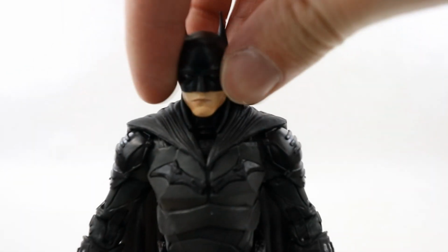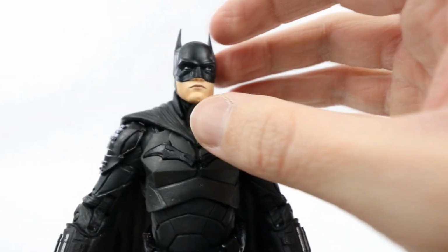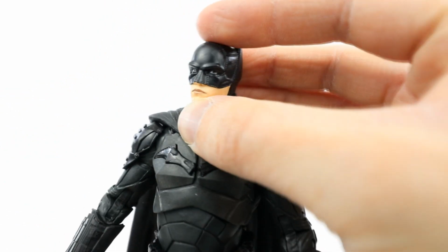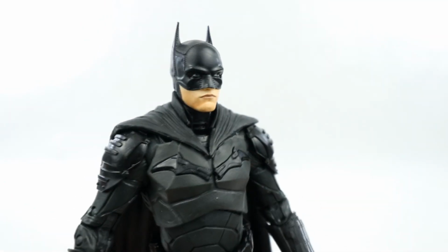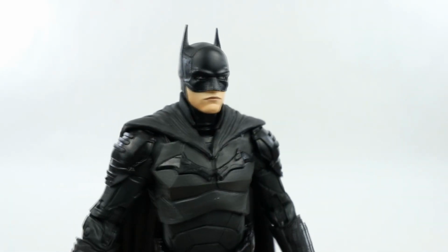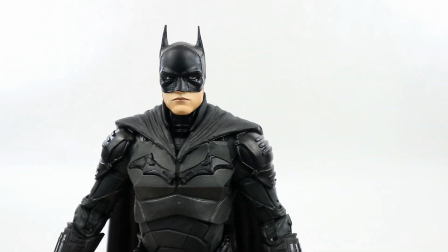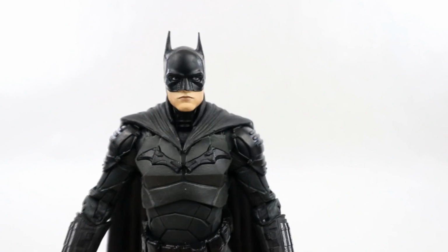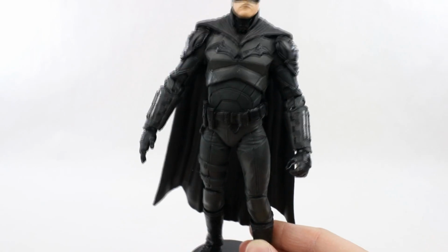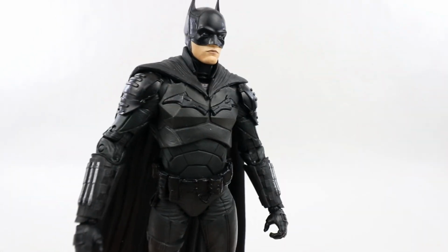He does have a few different tones there on his face as well. Some bits under the nose, some lighter bits, some darker bits around the jawline there as well, showing not quite stubble, but it's a little bit darker. Could have done with maybe putting a little bit of stubble dry brushing or something on there, but you could do that yourself. Definitely the eyes look fantastic. And yeah, if you can't tell, I love the design of this suit. Quality control, everything looks phenomenal on this guy. And you can store the accessory, so everything is going well so far.